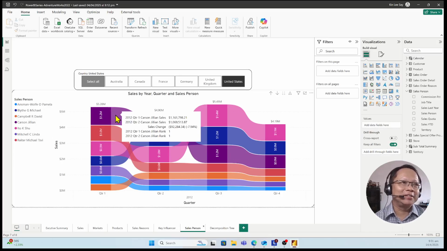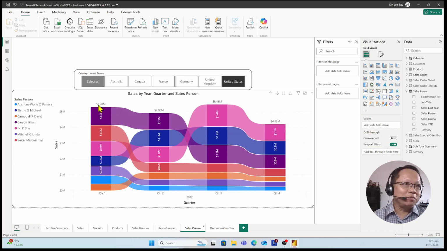So the sales change is actually a drop. That's why it's stated as negative 7.94%. It's a drop of 92,284.34. So the ranking is one, of course. The overall sales here is 5.28.